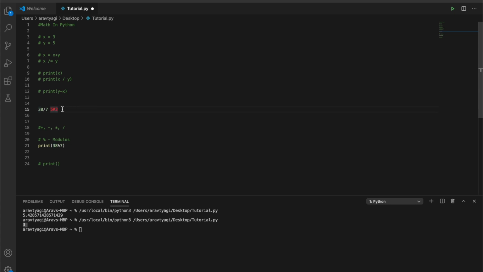Now you might think, hey, this is a pretty useless operand. There's really no use for it, right? Well, actually, it comes up a lot more in programming than you think. Let's use an example. Say I give you a random number, all right? So let's make a variable, a random number.